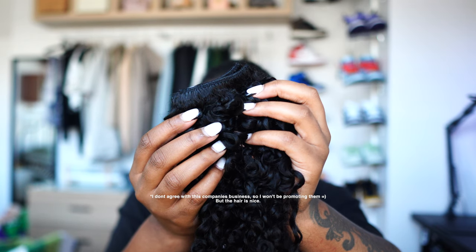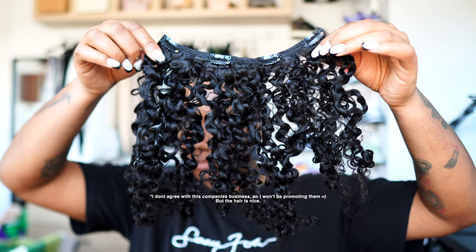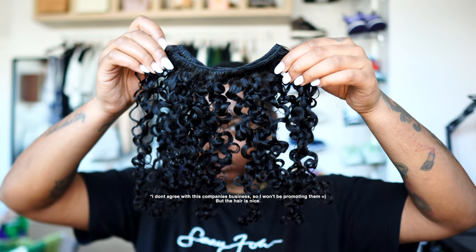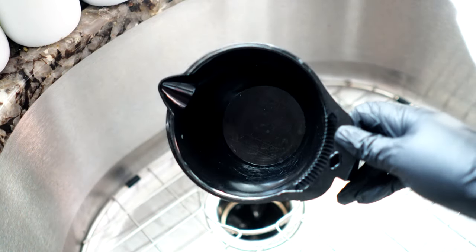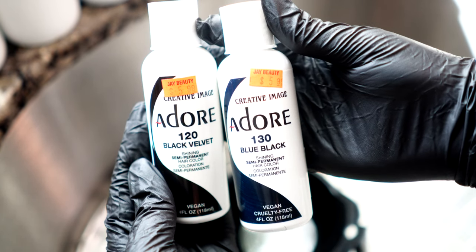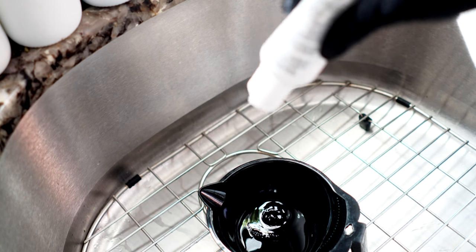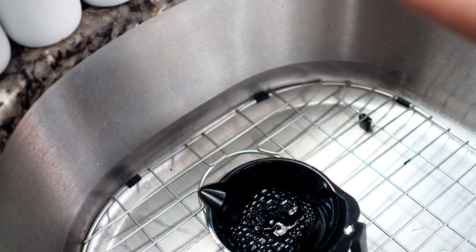Hey fairies and welcome back to another video. I'm going to be giving you guys a quick weave today — it is quick weave season. The clip-ins I'm going to be using are some I had laying around, leftover from a company. These clip-ins are about a 1B color. I'm not going to be leaving any hair out today, but I still like that super dark jet black tone. To get that jet black midnight color, I'm going to be using Adore in their Black Velvet and Blue Black color, mixing those two together and applying that to the hair.